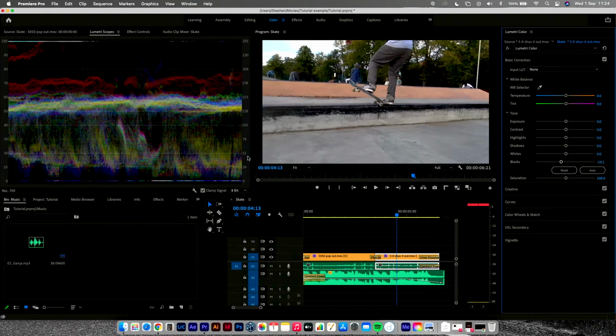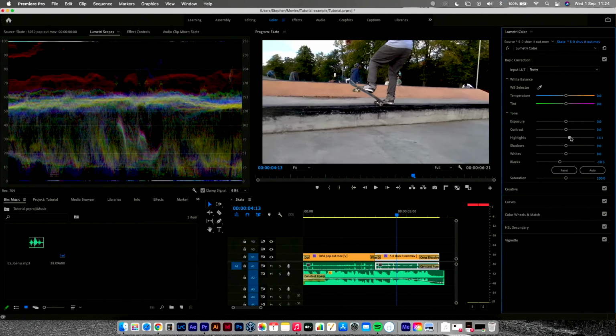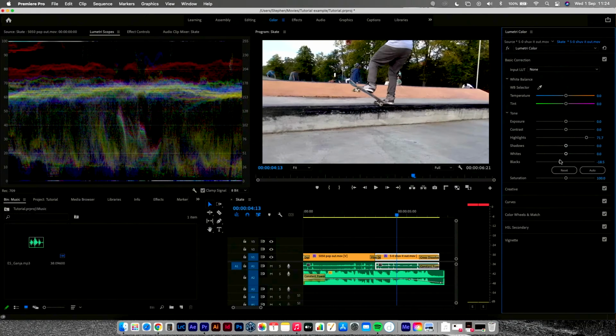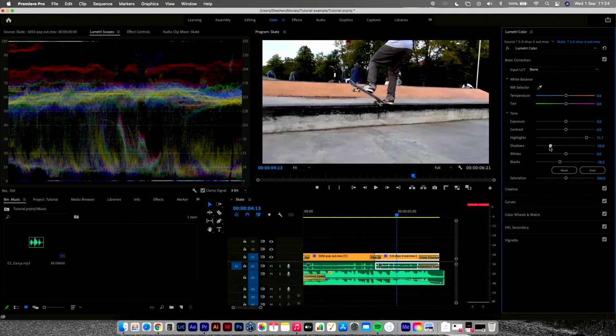And what the Lumetri Scope basically shows you is the difference between the darks and the lights within the shot. So anything that's dark will be nearer the bottom, anything that's light like the sky up here will be represented up here. If you want to muck around with the contrast and have a wider contrast, you can move the darks down, you might want to move the highlights up a little bit, you might want to move the shadows down, and then you get a much more contrasted shot. That's shown by the amount that's shown within the Lumetri Scope and how there's a wider option. So if I turn that off, that's how it was originally, and that's how it is now.